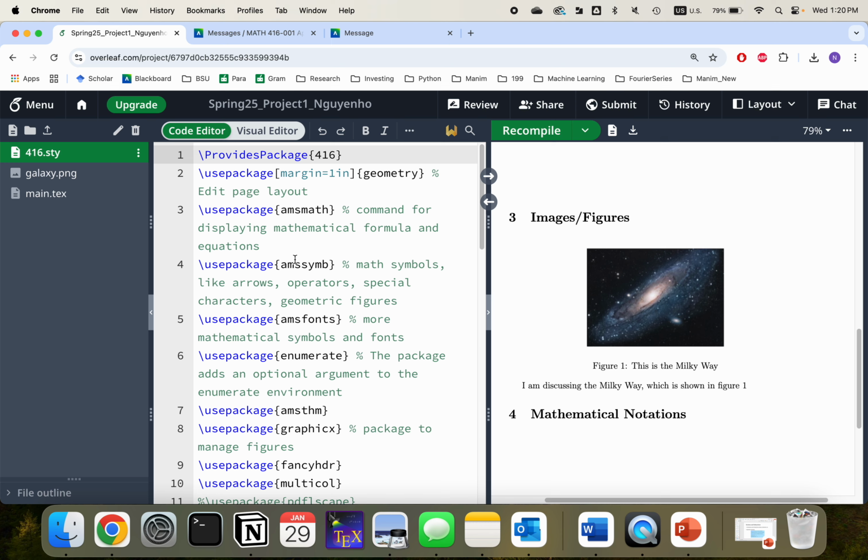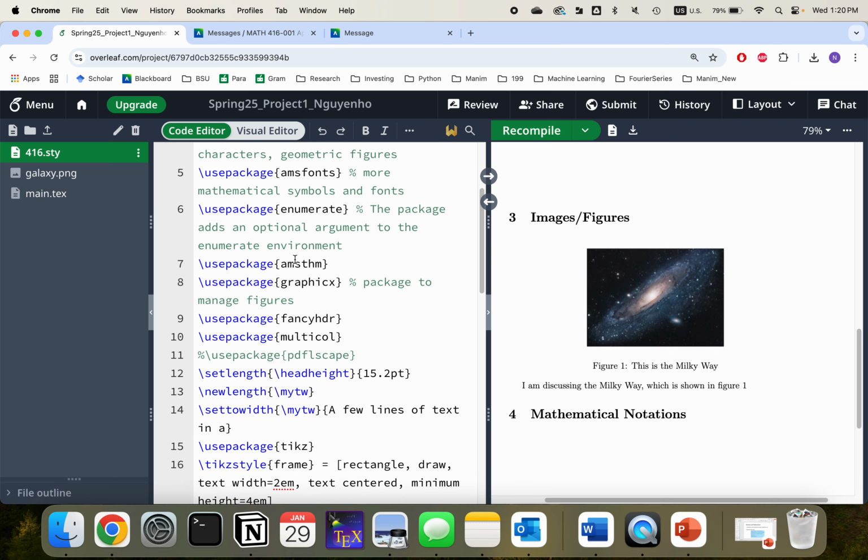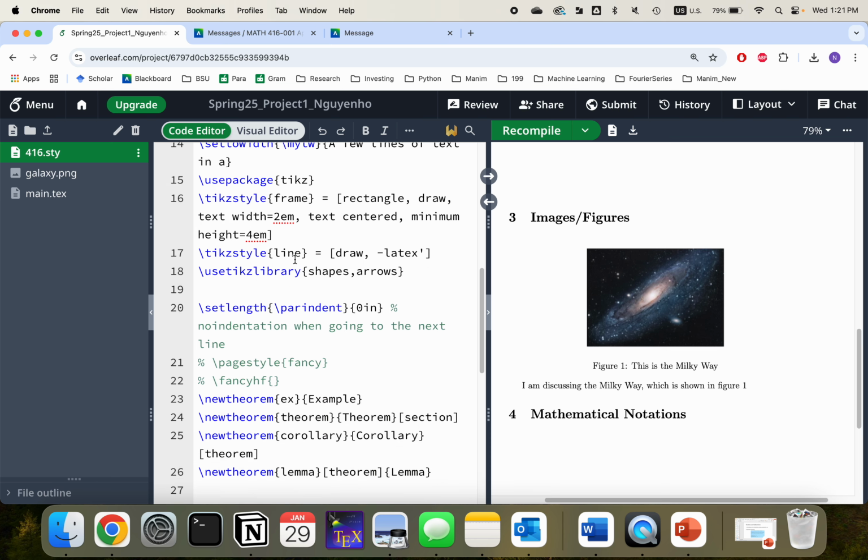This is how you create the AMS theorem environments, right? This is for theorems, lemmas, propositions, and whatnot. So you have graphics here. And the rest of this, from here all the way down, I just put there in case you need something really fancy.